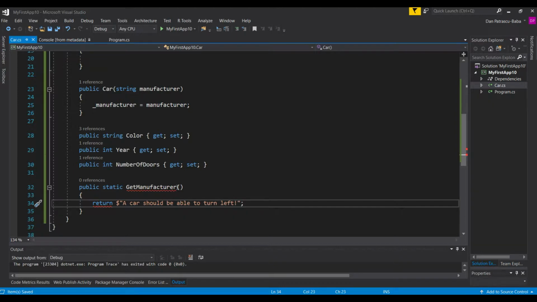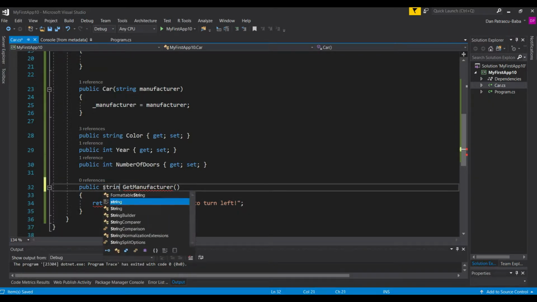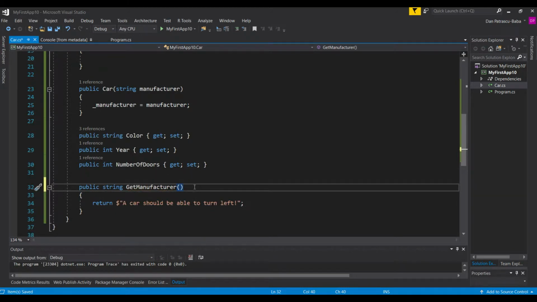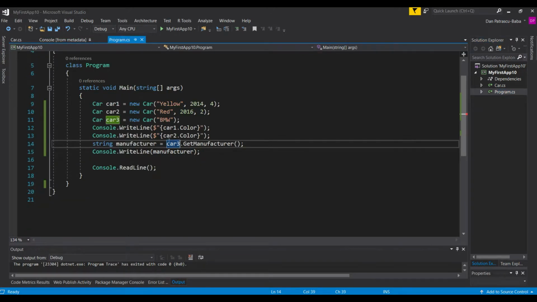So I shouldn't have removed static, and so it would be public string, and this means that the method is non-static. Let's make it static once again. That's it. Here we have to go to program.cs, and once again we have to replace the object with the class name, similar to what we have here with the Console.